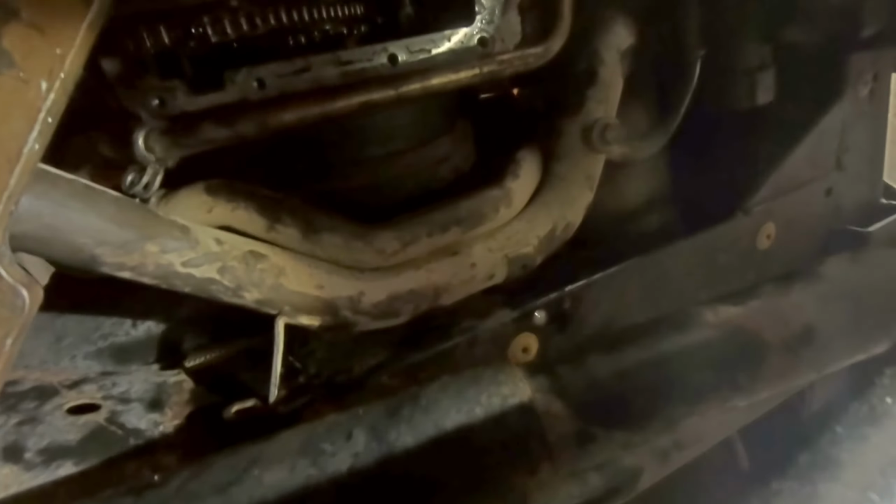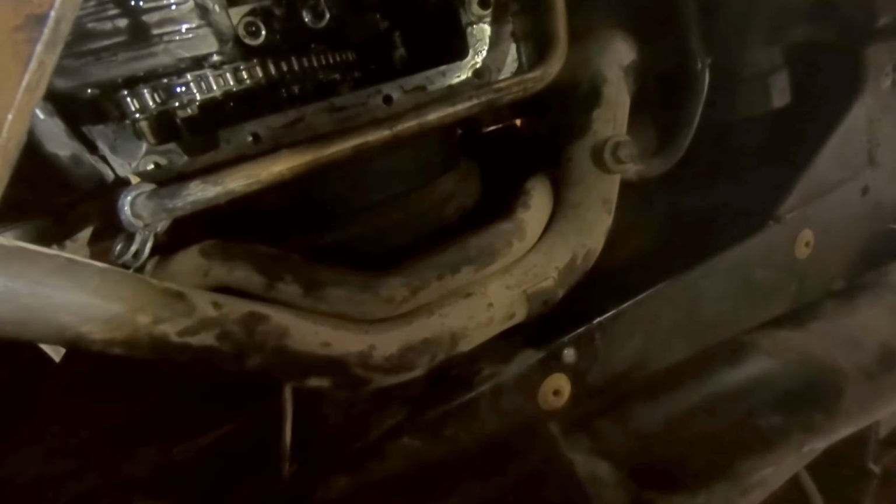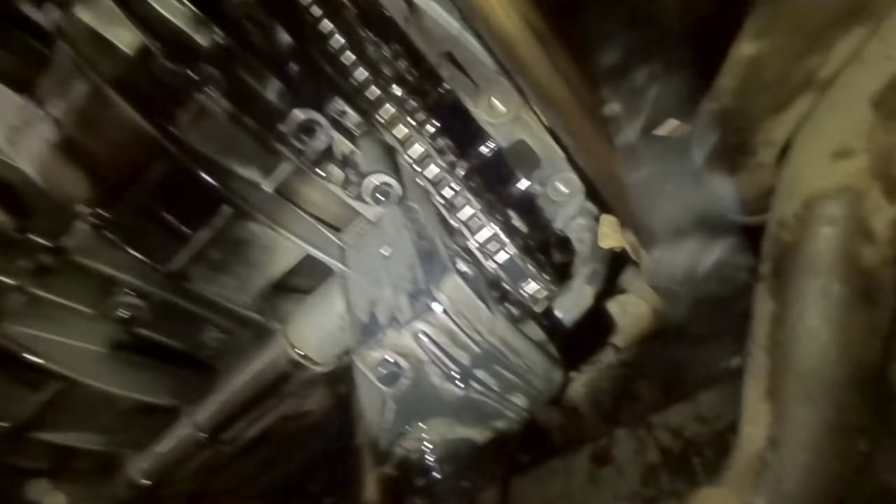This pipe here was stopping me from lowering the sump down low enough so that I could gain access to that oil pump sprocket bolt. So I had to undo, it was 3 in total. There's another one just around there, coming under the front of the car.